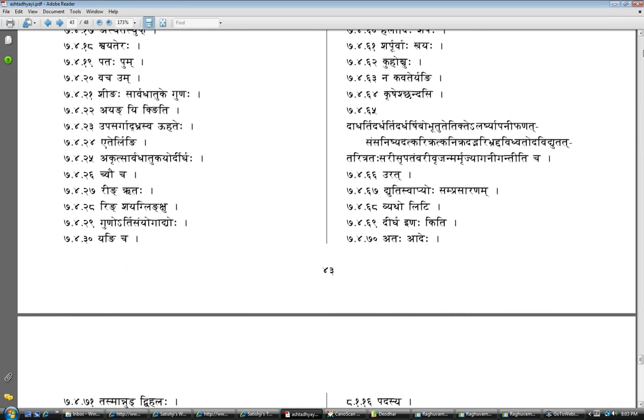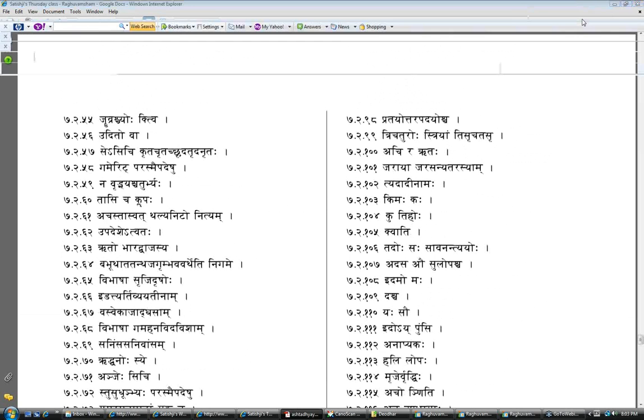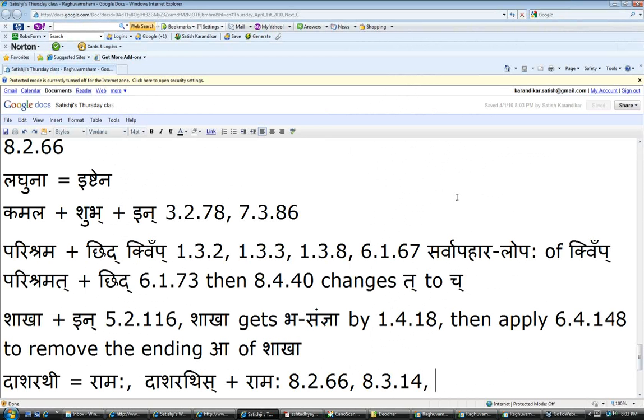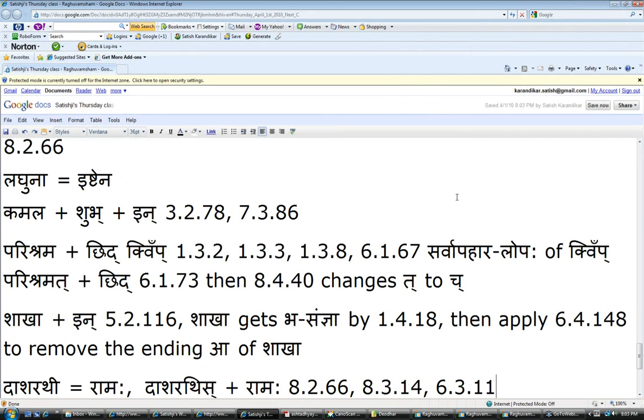So 6-3-111. Now quickly, how can we go back to 6-3-111 after applying 8-3-14? The answer is that if we don't allow this 6-3-111 to see this Dhakara or Repha Lopaha which happens in 8-3, it will never apply. So that is why we have to give it a chance. The 6-3-111 has to be given a chance to see that 8-3-13, 14, in our case 8-3-14, otherwise it will be, so Vachana Samarthyat. Repha Lopasya Asiddhatvam Nasti.